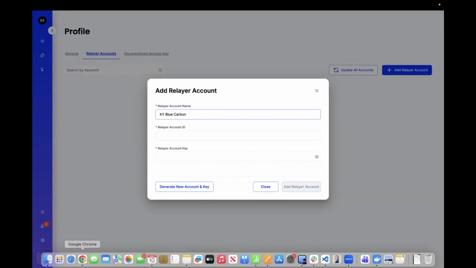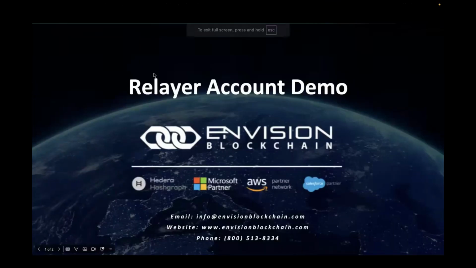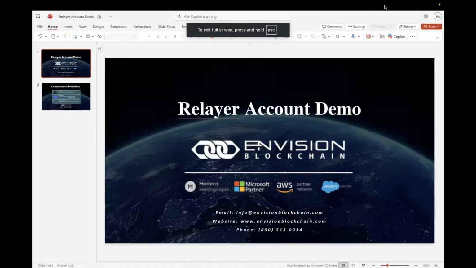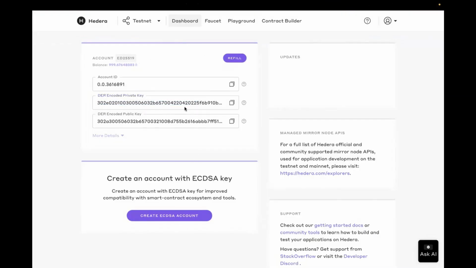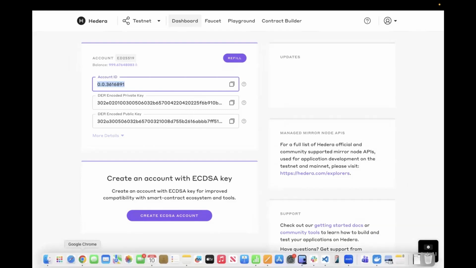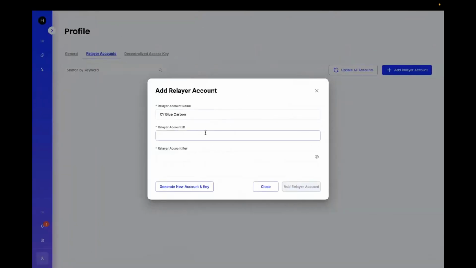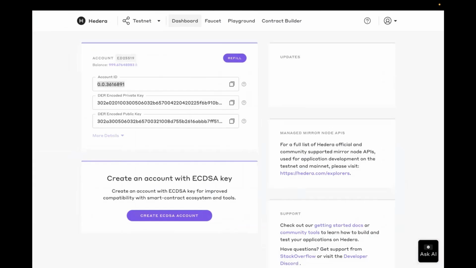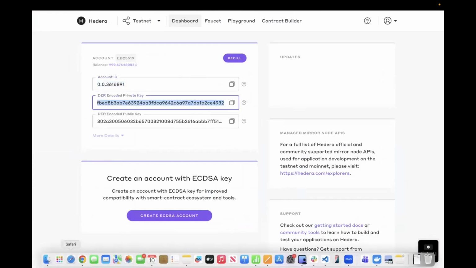And then I have to get my account ID and the account key. So I go here, and here is my account ID and private key. I copy my account ID, I go here, I paste it, and then I also copy my private key.